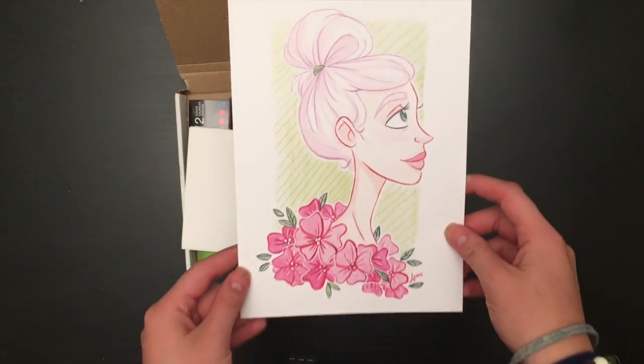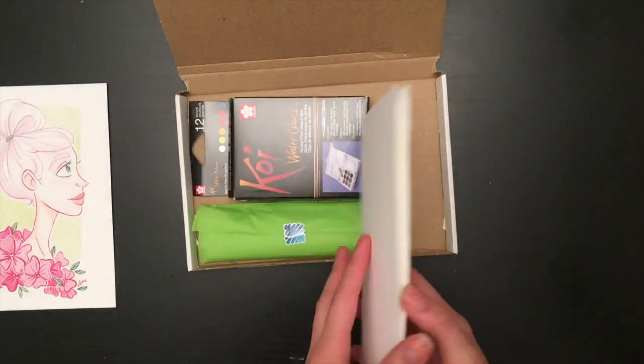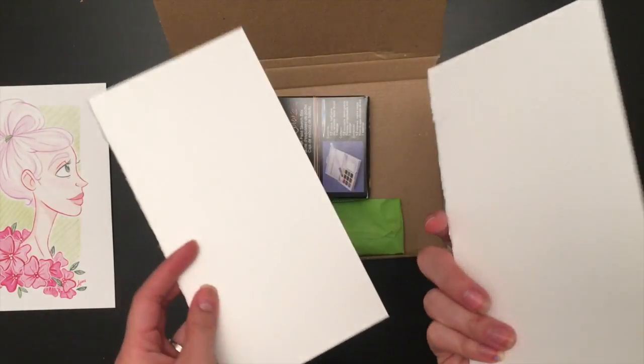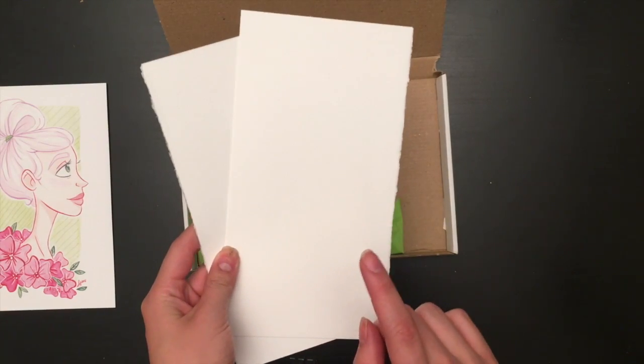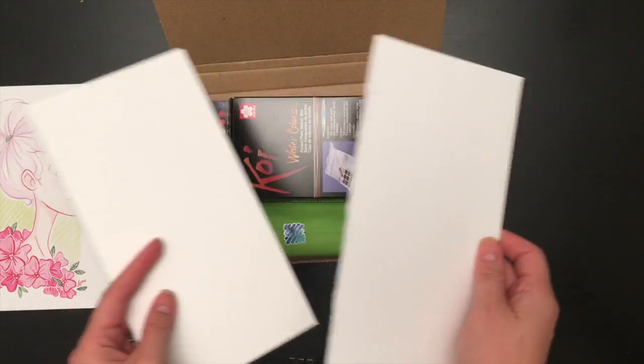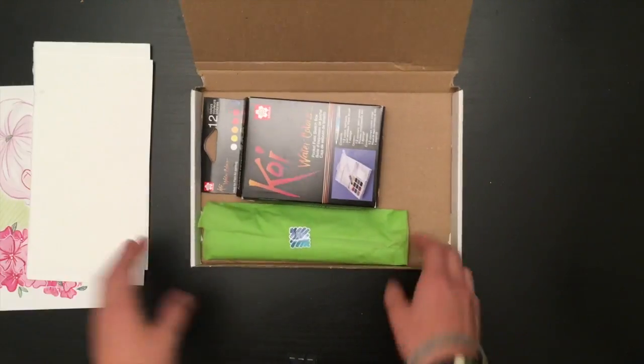Oh, that's pretty. Very pastel colors. Warm pressed watercolor paper. There's warm press and cold press, and warm press is smooth like this, and cold press is the one with the texture on it, which is the more common.